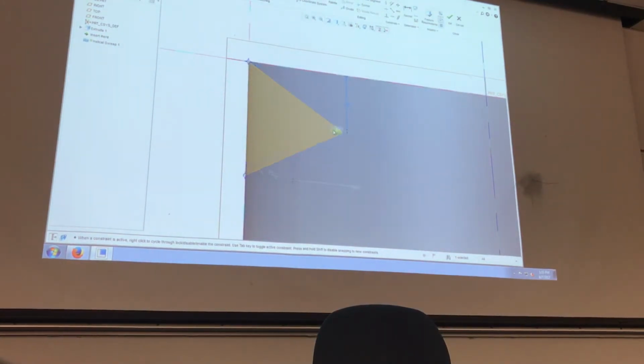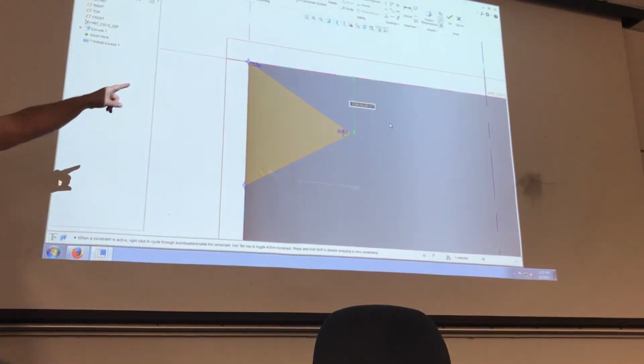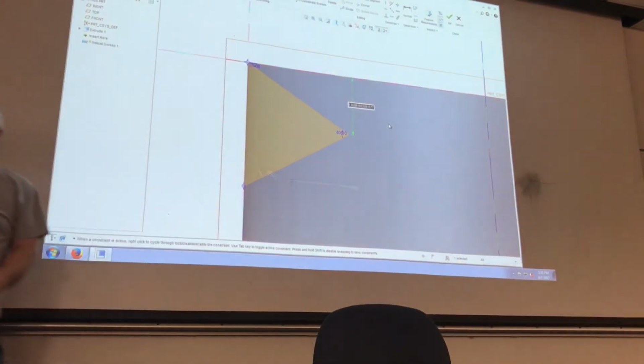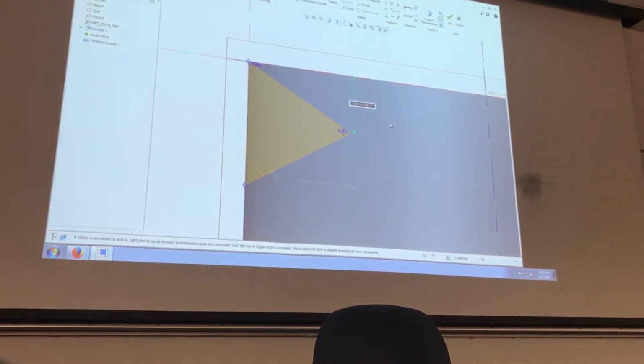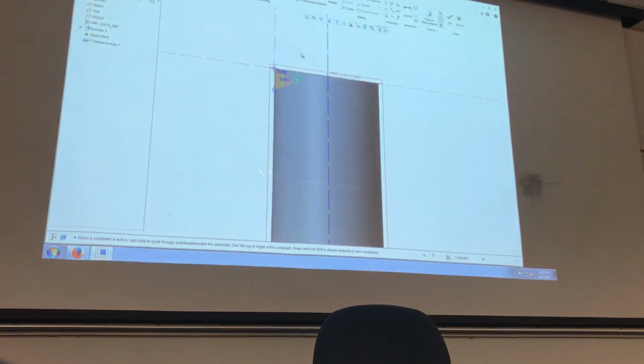Again, we know this angle is going to be 60 degrees. This angle, which is going to be half of that, will be 30 degrees. This dimension is not the pitch. That dimension will be half of the pitch. The dimension from here to here is the pitch. It doesn't matter which one you put in. I can put this in at 0.2 or 0.025, or I can force in my dimension for the pitch and put in 0.05. I'll just use 0.025 for here. So your shape is drawn out.